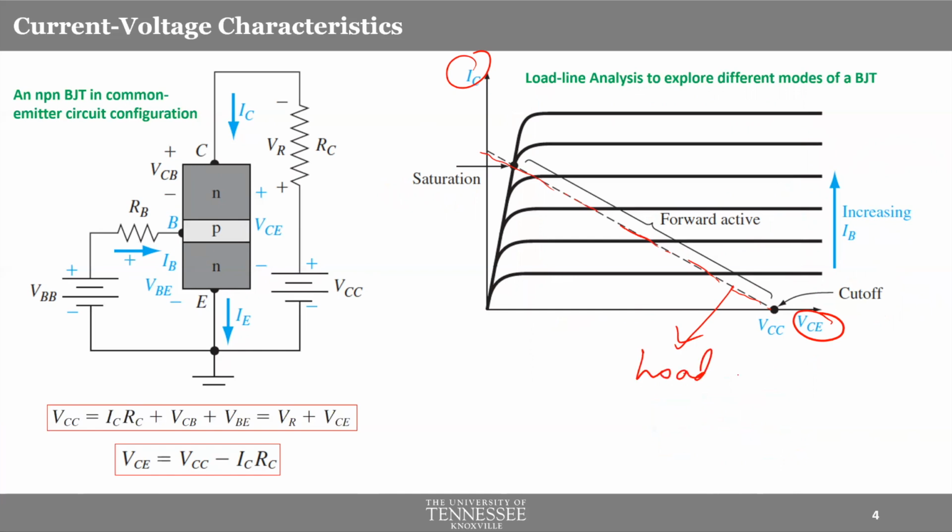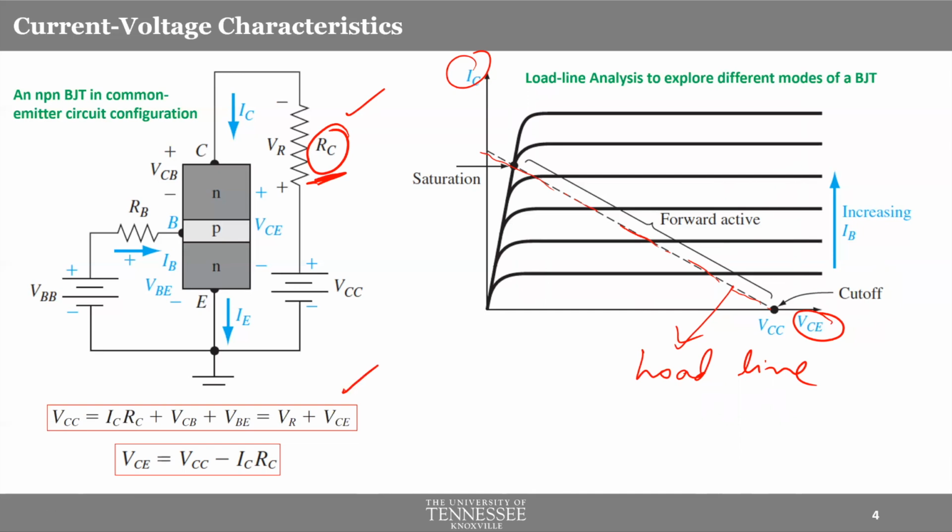a load line. And why is that? That is related to the load resistance. Remember, the resistance that we see in the output, this guy, RC. This is related to the resistance that we have in the output, because it turns out that resistance has a significant role in the overall operation of the BJT circuit. And we'll talk about why that might be the scenario. Okay, let's just quickly look at these simple expressions.